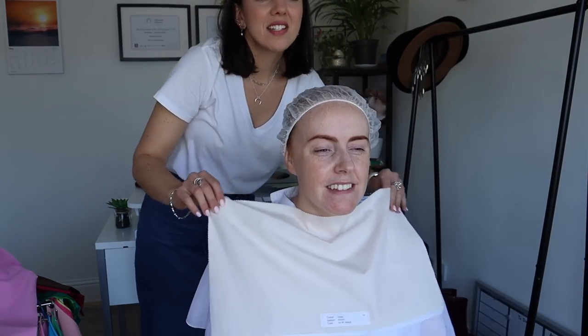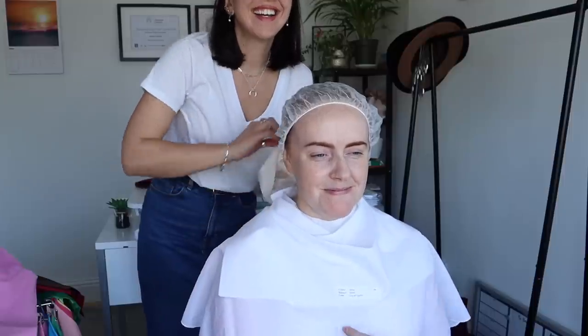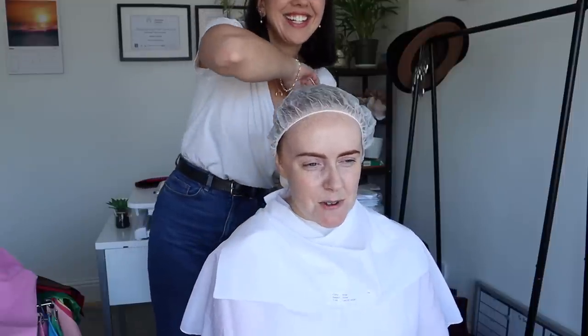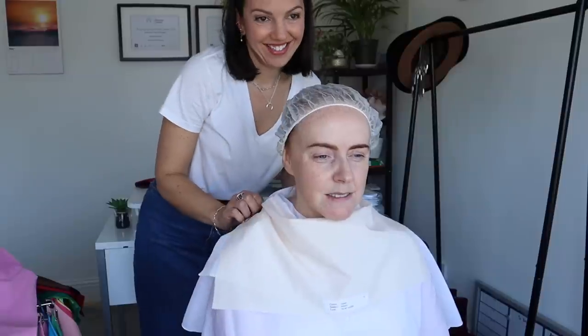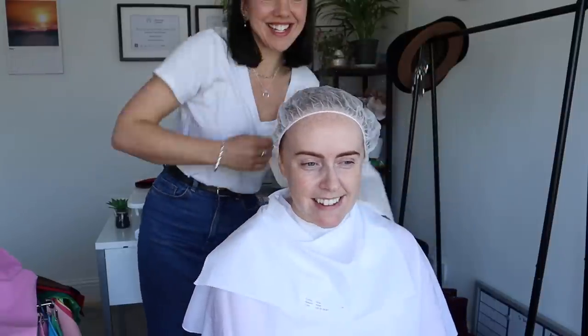Light neutrals — we've got a warmer oyster colour versus a white. What was that reaction? I think the other one is better. Absolutely, it's much better. You had such a strong reaction there. I would normally go for something like this, but seeing them in contrast, the oyster is much better. Sometimes you need to see things contrasted with each other to know one is better than the other. When we just see white, we think 'of course,' but when we see something better, we're like 'ah.'